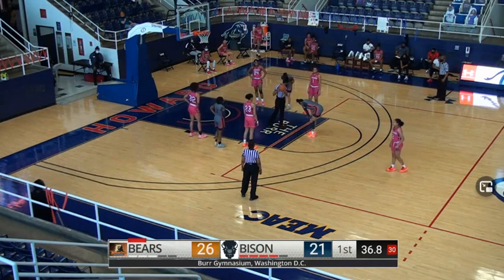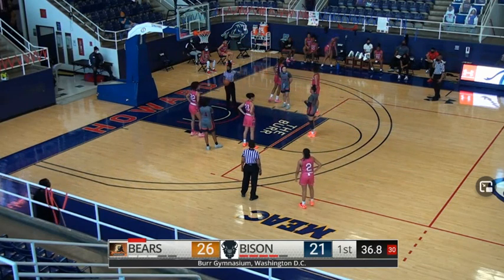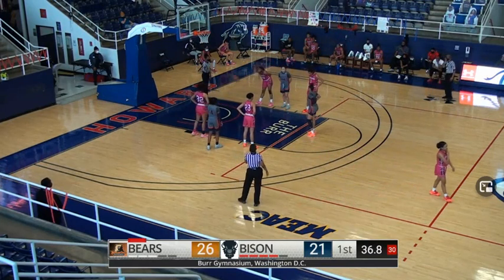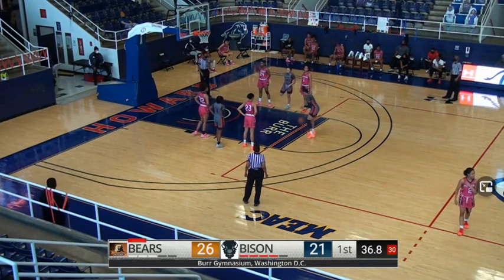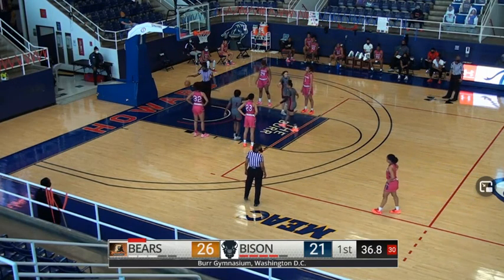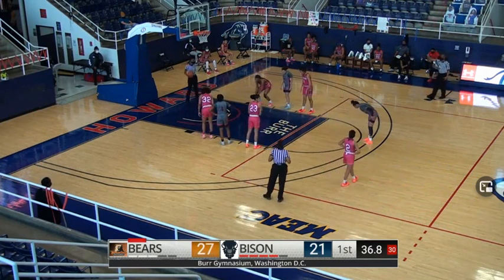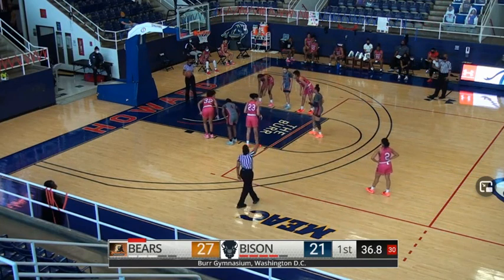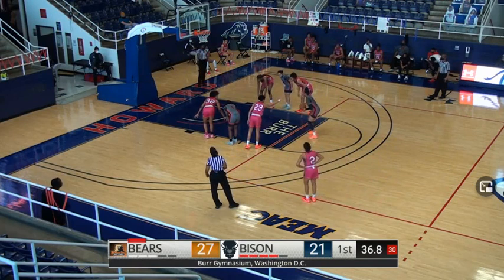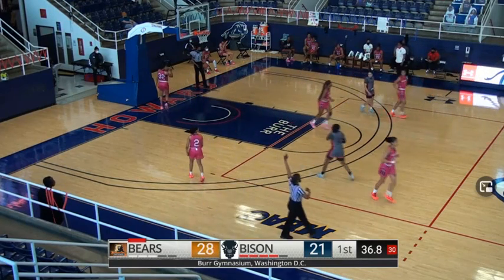Well, we'll look at some key difference makers in this game. 3-point shot, not really a factor. Both teams not really shooting it from the 3. Morgan State, on the other hand, shooting 83% from the stripe to Howard's 50%. I see that's the difference maker right there. And yesterday, Howard was able to get to the free throw line 43 times. A coach's dream. Your team goes there 43 times. But they only made 25 of them, so I don't know what's going on with the free throw shooting right now for the Lady Bison. But hopefully they can get something in check because they go to the free throw line a lot, and so does Morgan State. Free throw was good by Brisker.